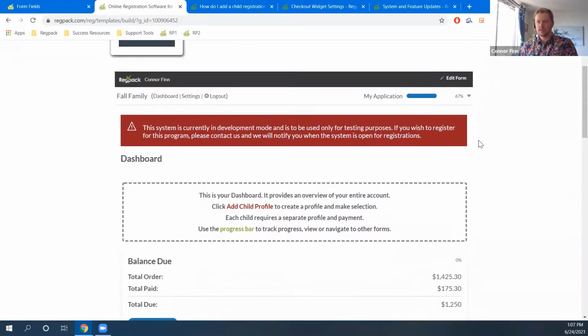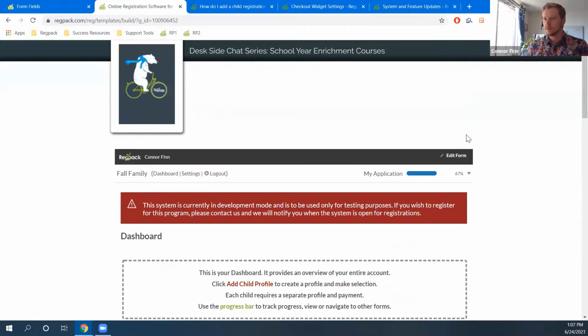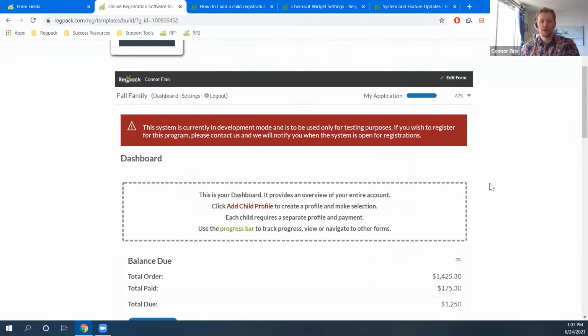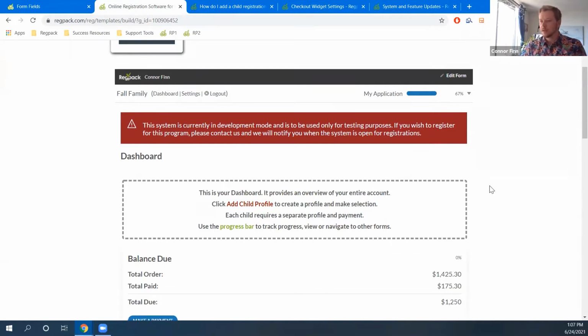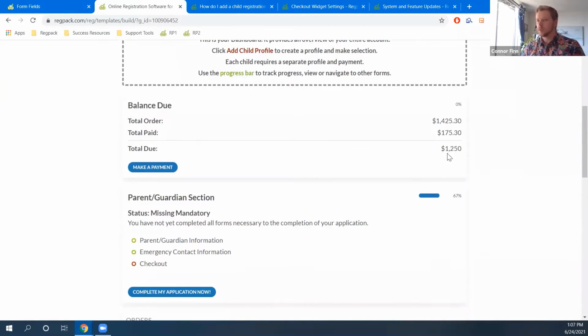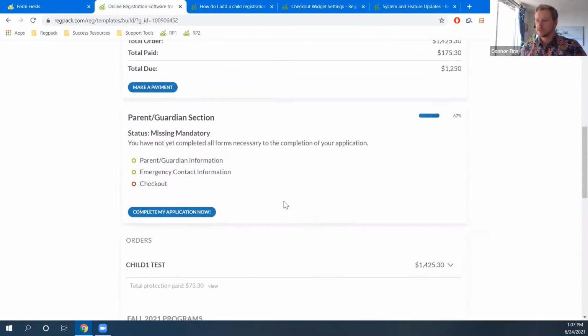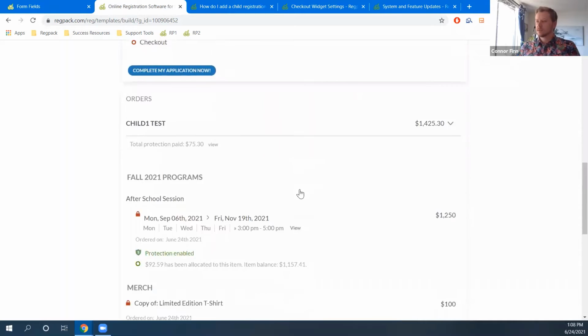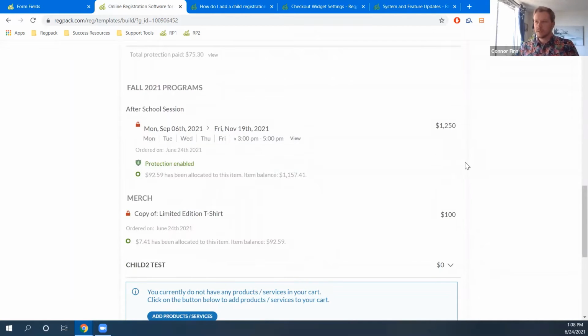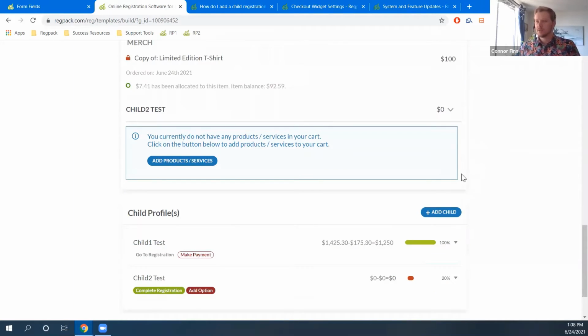Again, this is something that you can customize and personalize for your project. I'll walk through how to do that in just a second. But the dashboard is what we typically use to show what's been ordered, and to show how to navigate to specific forms or items that have been completed and incomplete, so that applicants can review orders, make changes to registrations, or add additional participants or children if it's a family registering.